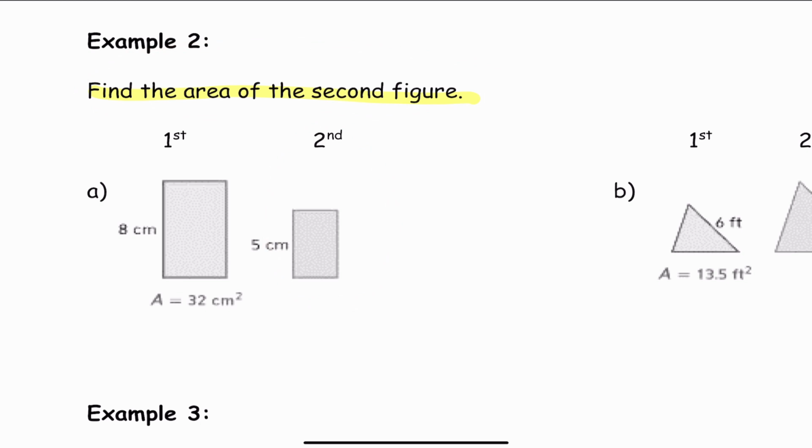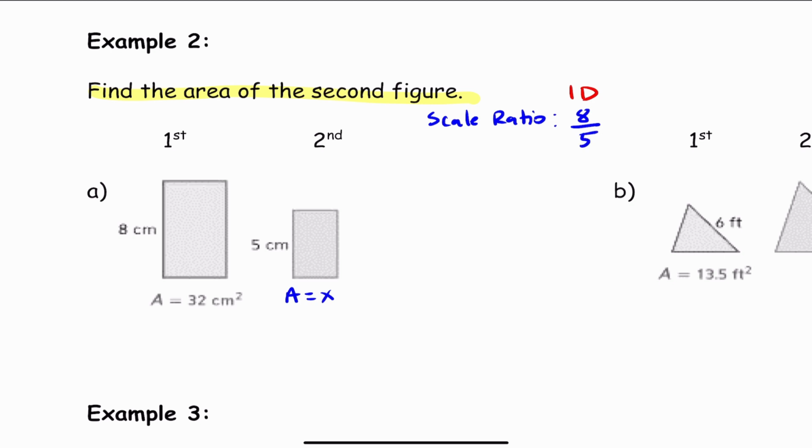So we're going to say A equals X because the area of that figure is our unknown. Now, what I'm going to do now is find the scale ratio between these two figures here. And the scale ratio will always be one-dimensional, so keep that in mind. So this here is a segment, one-dimensional, and this here is a segment, one-dimensional. I'm going to go from 8 to 5. So I'm going to write 8 to 5, and that's our scale ratio.